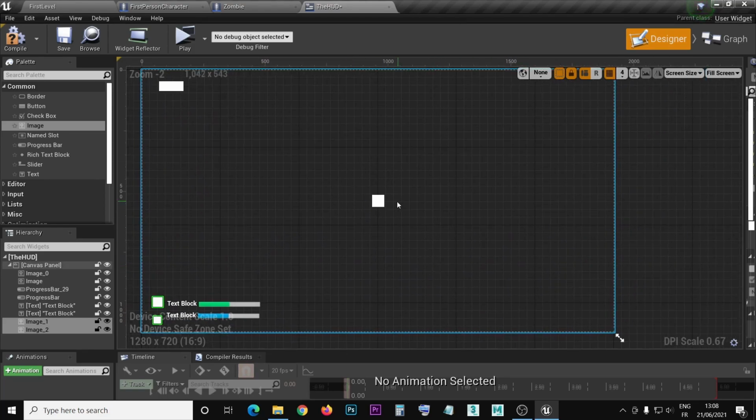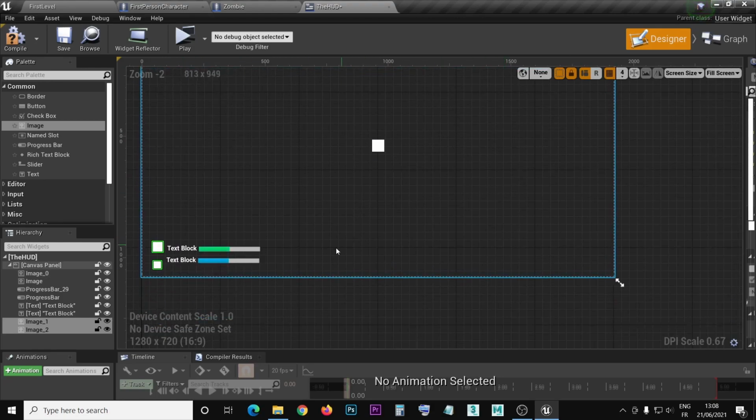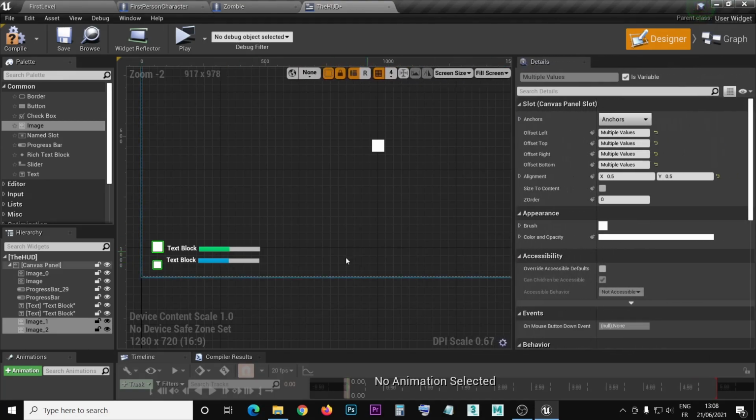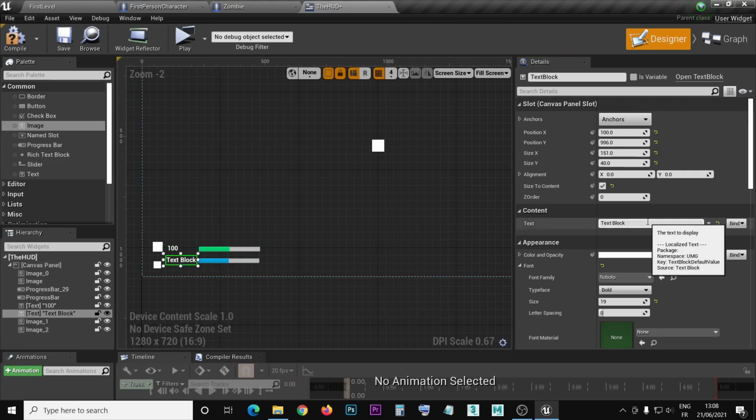So we have the crosshair image, the minimap image, and we have the armor and the health. I'm gonna set default values for the texts. For the armor, I'm gonna enter 100%. The health value 100%.